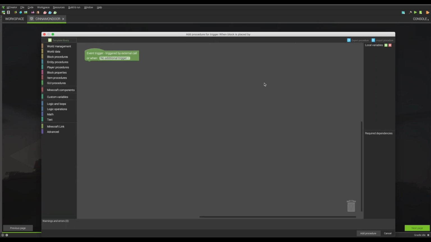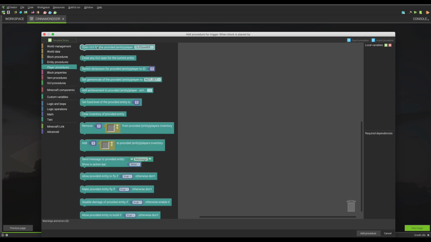Okay, so now we can create this procedure, and for starters, we will want to create an NBT tag that says what direction or what side the block or the door is on. And because the model is on the north side, or the default is on the north side, the door will always be on the side of the block closest to the player. So we will be able to figure out with some procedures what the direction is.